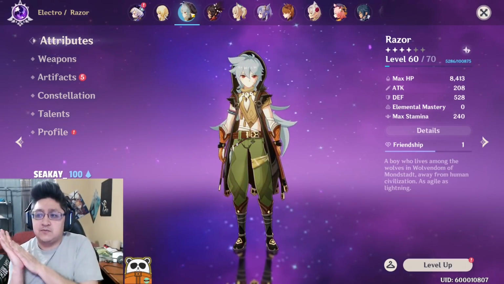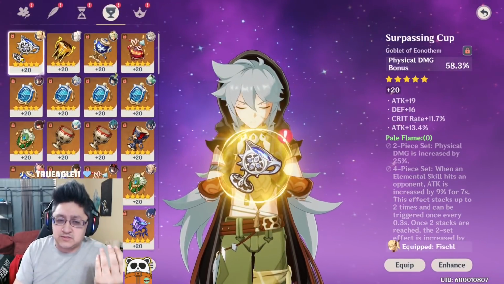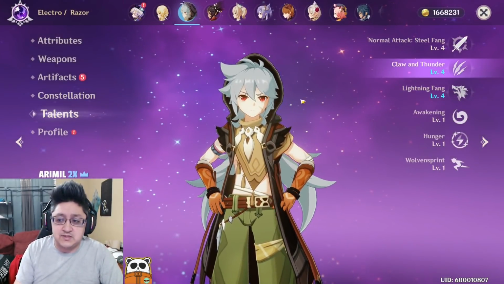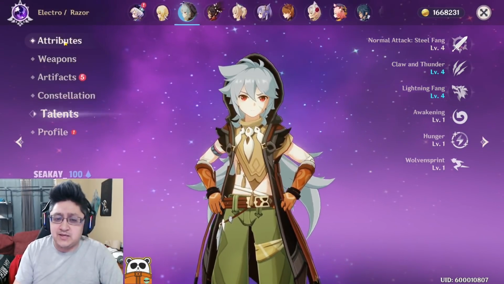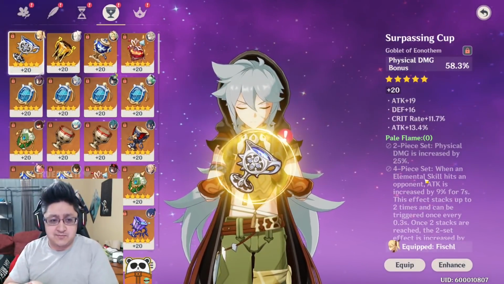So for a character like Razor, what I would recommend doing, instead of going for the 4-piece set, because you're gonna have a much more difficult time utilizing this set because of Razor's cooldown being at 6 seconds for his E ability, and the cooldown of the actual set bonus being at 7 seconds, is I recommend players going with a 2-piece set on the physical bonus, as well as another 2-piece set bonus on the physical.